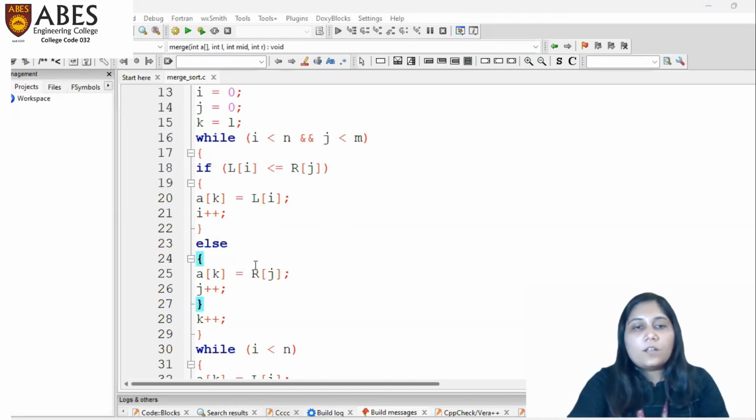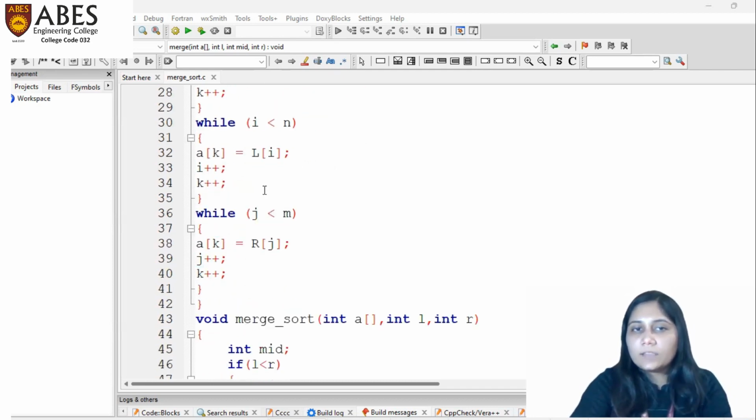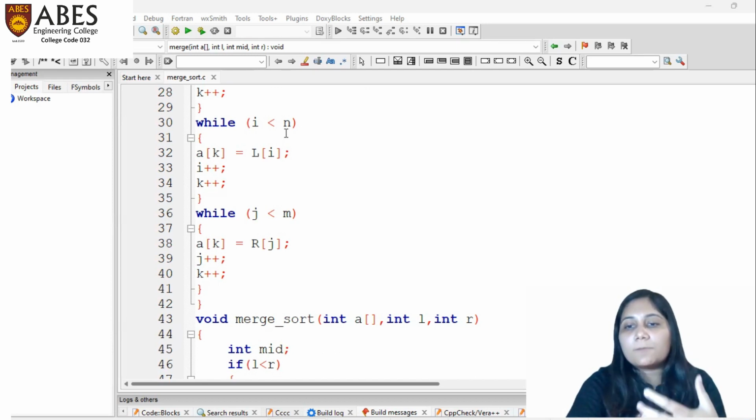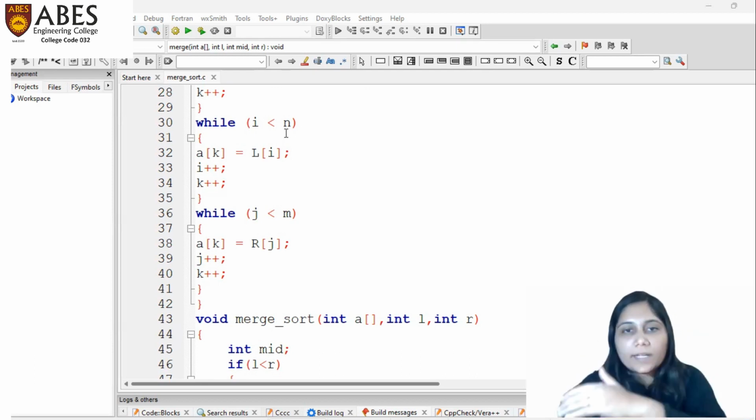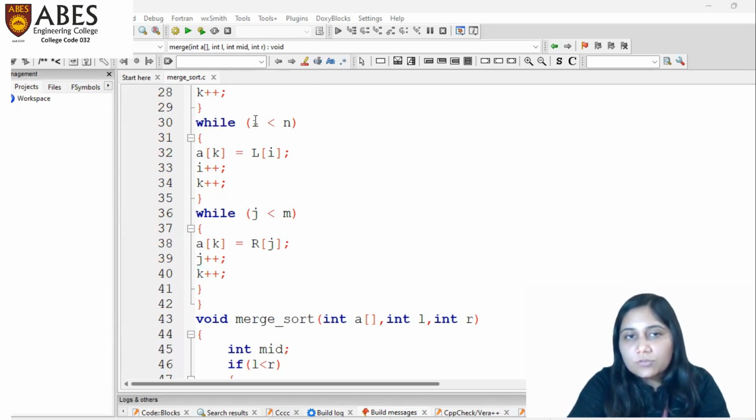Now you can see that if this condition is true, then you keep the left value in the output array, and otherwise you keep the right. You can either do k plus plus every time, or put it after the if or else statement. This is the part we have already done: if one of the arrays has not been completed, or we were not able to put all the elements into the output array, just because that element was the largest of all. So we can use these two concepts.